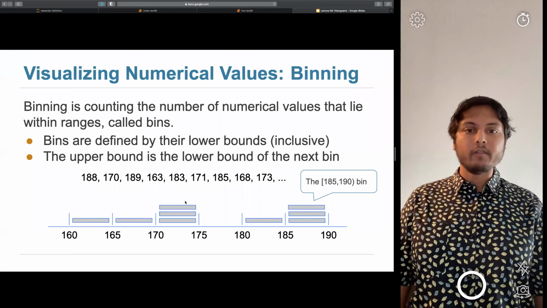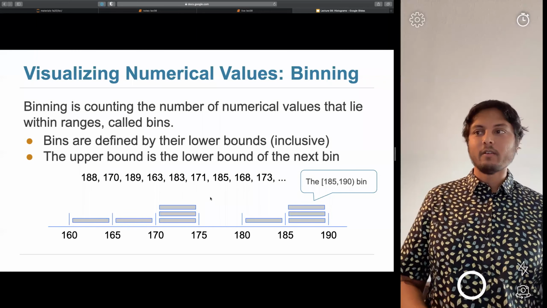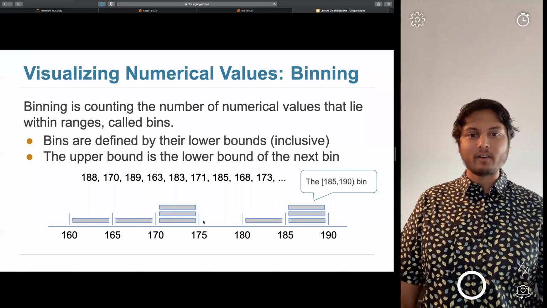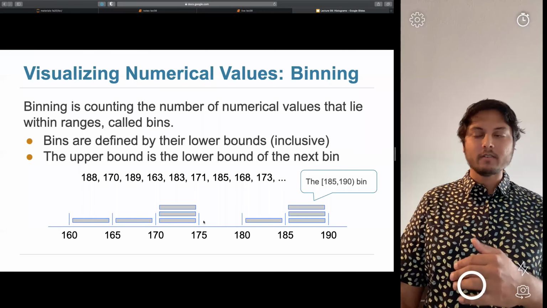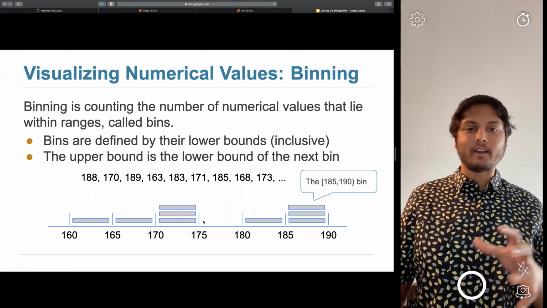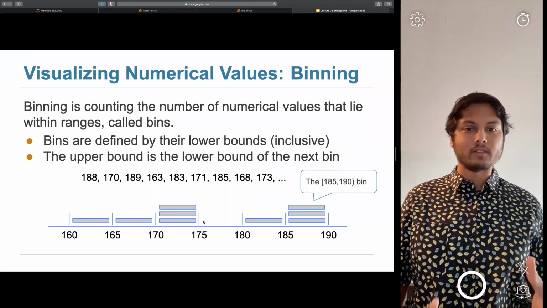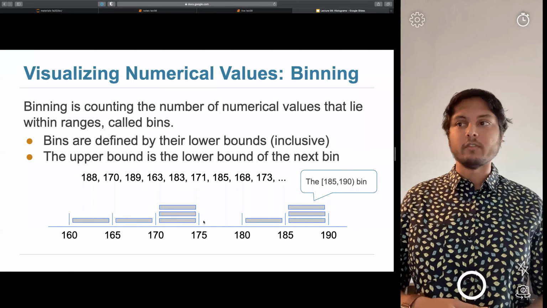And so now what we've done is, this is starting to look like the bar chart that we saw, because we can actually see these almost categories. You can see different heights for them. Some of them have bigger heights than others. And that's what's nice about binning. Binning lets you convert your numerical data into categories in some way. And so it allows us to see the distribution a little bit more intuitively.